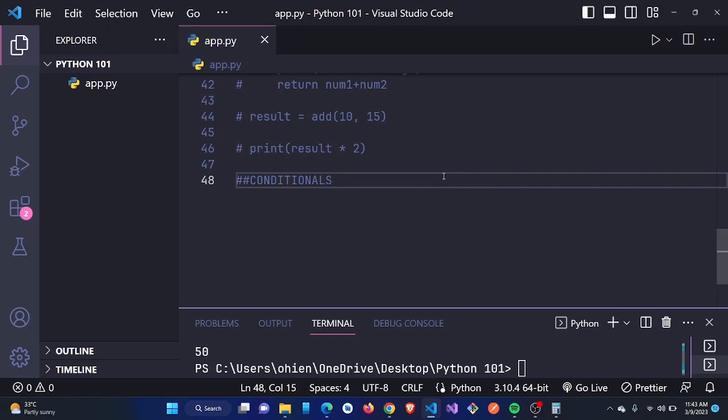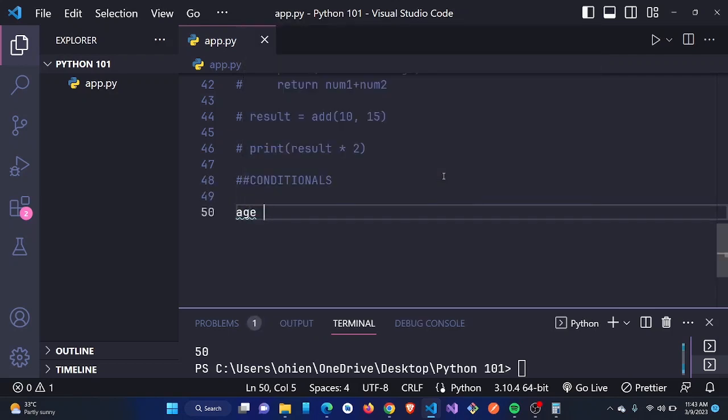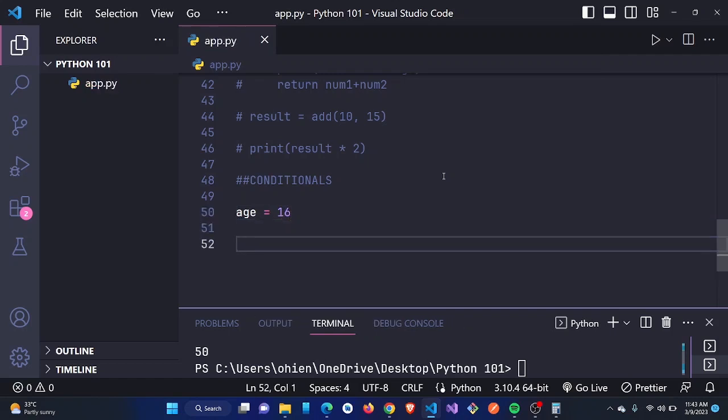So in real life, we make decisions every day, and in our code, we can also make those decisions too. In Python, we do this using what we call the if-else code block. Let me show you a simple example. Let's create a variable called age and put 16 inside of it. Now, watch a decision. I will say if, that's a code block, and Python recognizes that statement. I'm saying if age is greater than or equal to 18, okay?